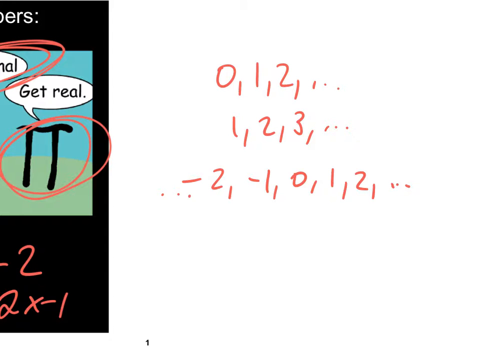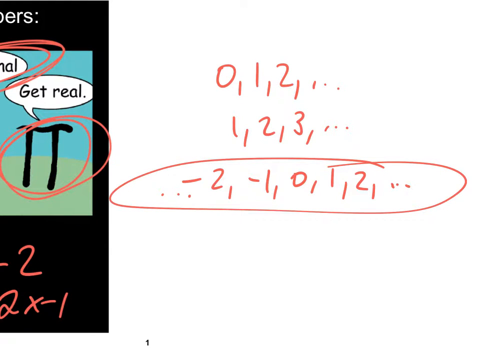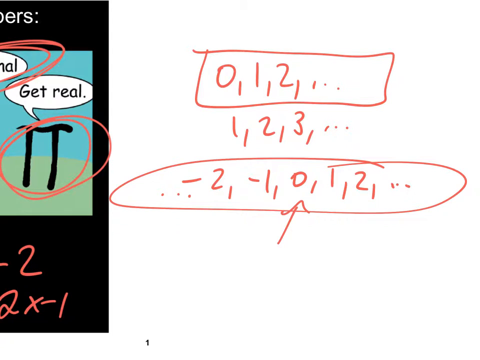And I'm going to put dots at the beginning of both of these. That's called the integers. A lot of people, when they are asked to describe it, they're like, well, they're whole numbers. Technically not. These are whole numbers. Whole numbers start with 0. And that means no negative number is a whole number. Negative 6, not whole number. Whole numbers start at 0.